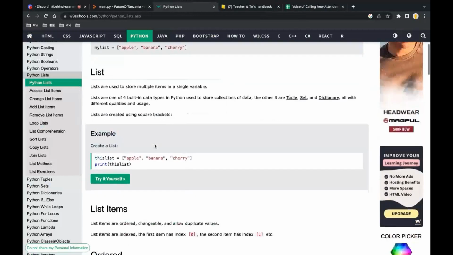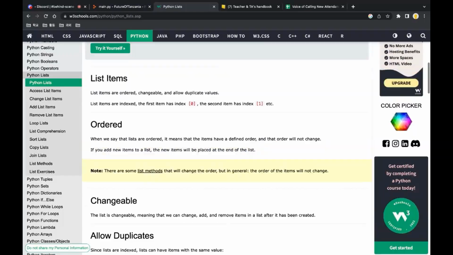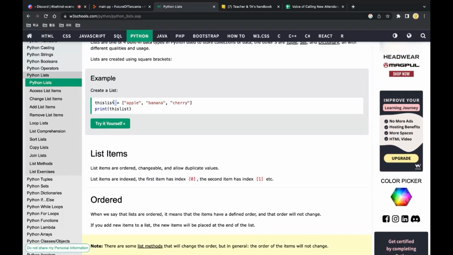And next, we're going to talk about the way we list items. So items in lists have indexes, and basically they're similar to strings, which we went over a little while ago with Elliot. And they basically have an index. So the first item has an index of 0. The second item has an index of 1, and then it keeps going. Okay? So for example, let's look at this list.